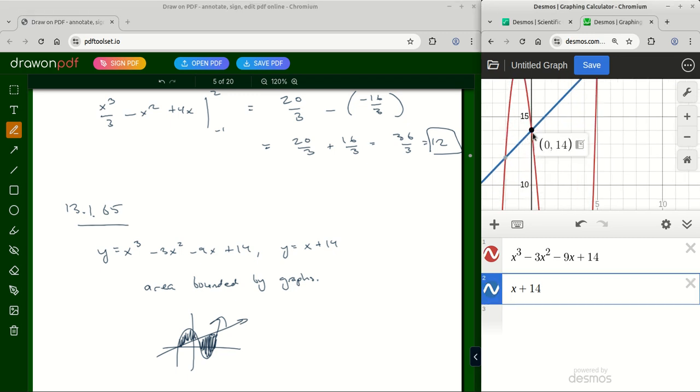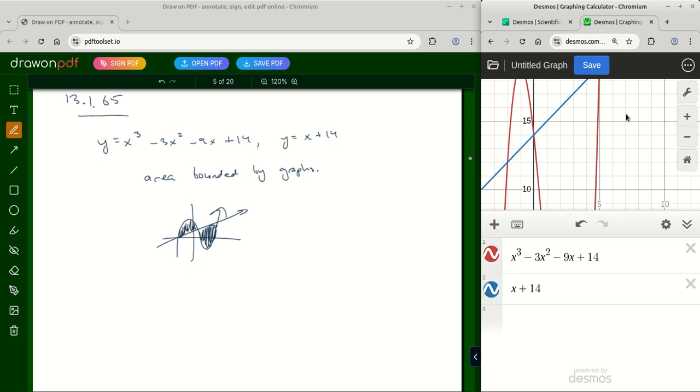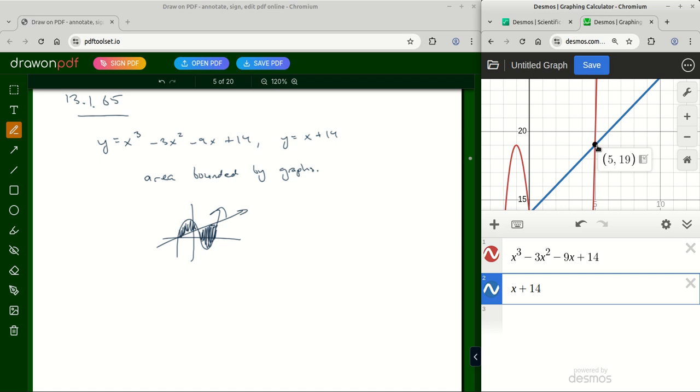Very similar to when we got 0. So they're crossing right here at 0. Obviously, the 14 doesn't matter. I'm just saying the x value is 0. So I'm wanting to go for my first integral from -2 to 0, and then from 0 until 5. See where they're crossing? So this guy over here is at -2. This is supposed to be at 0. My graph isn't perfect, but you get the idea. And then this is a 5. So I'm going to do integral from -2 to 0, blah, blah, blah, plus integral from 0 to 5, blah, blah, blah, and I should get my answer.